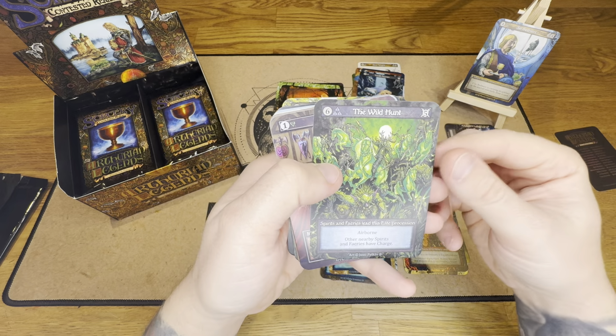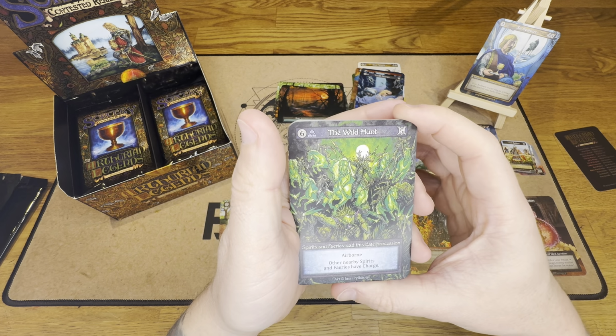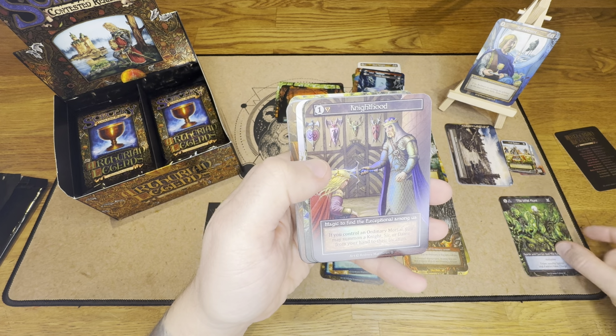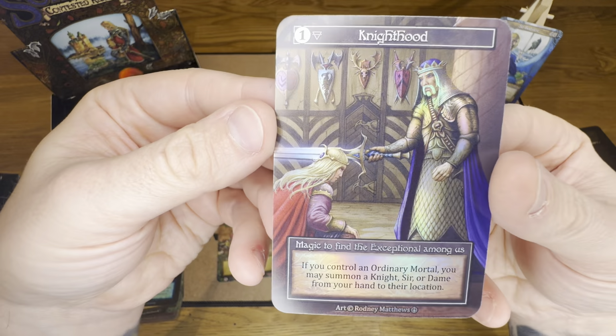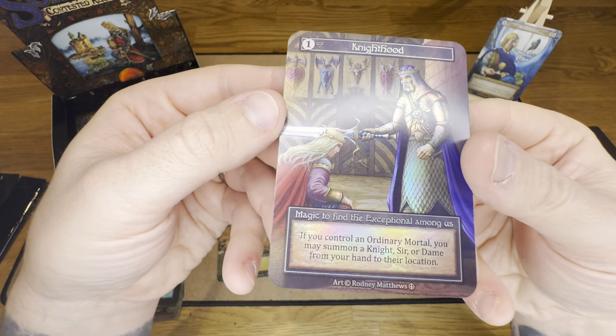There you go. The Wild Hunt. 6 airborne with 5 toughness. Other nearby stars. Nice. So look at this. This is the foils in this game. They've made masks to actually... I'm going to pop this down so I can show you better. They've made masks so it actually picks out certain areas of the card in foil.